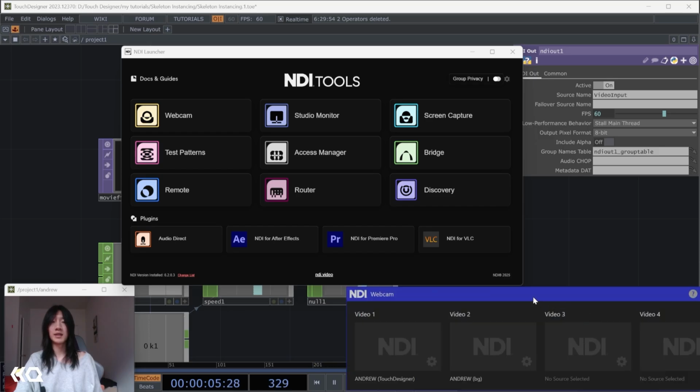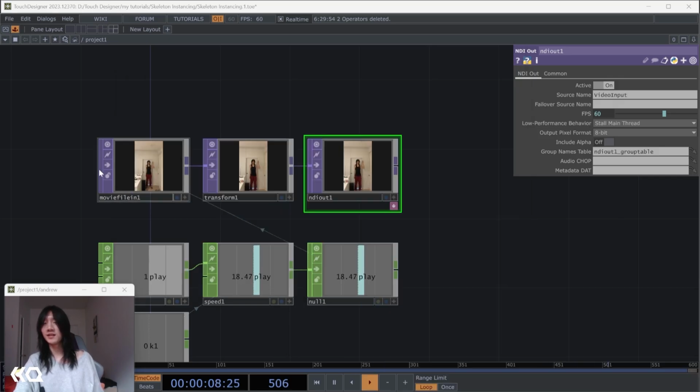You can click on it and you'll get this menu right here. Then you can just choose NDI, go into your name or your computer name, I guess, and then choose video input like so. And so now one of your webcam options will be your movie file in.